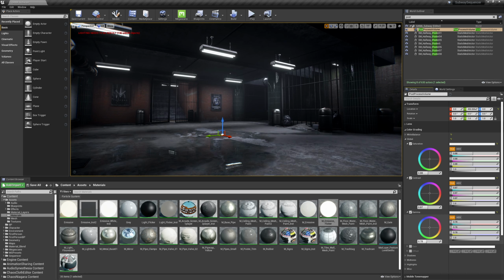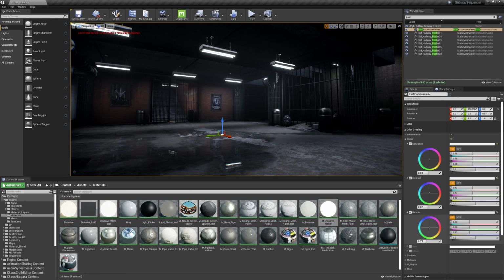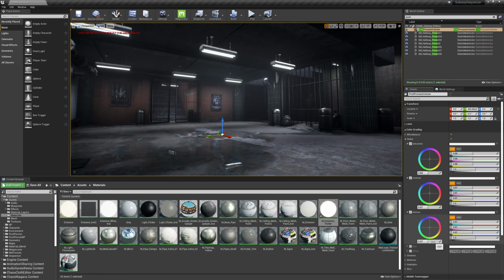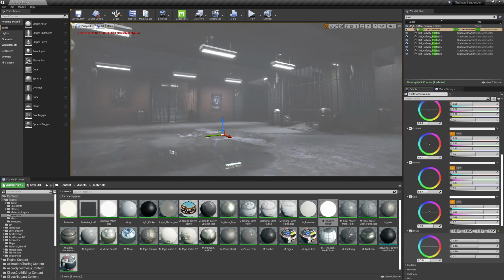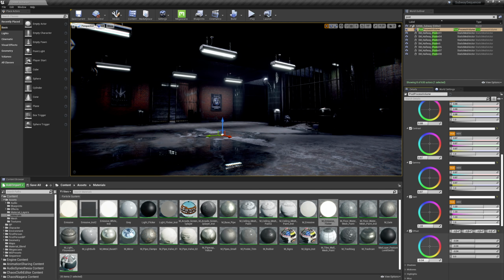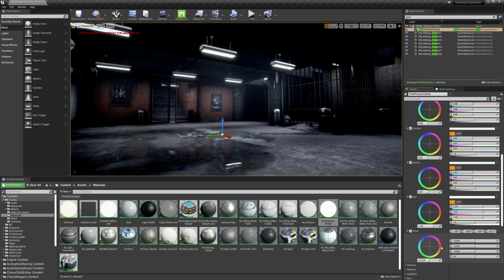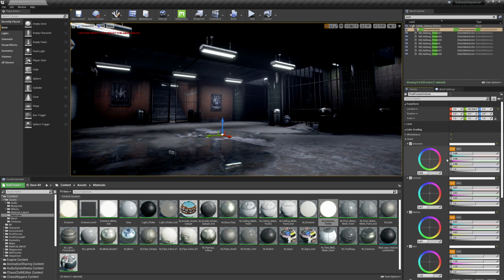We can adjust the gamma as well. And then I don't do too much gain or offset. But we can adjust those and get all different kinds of looks.